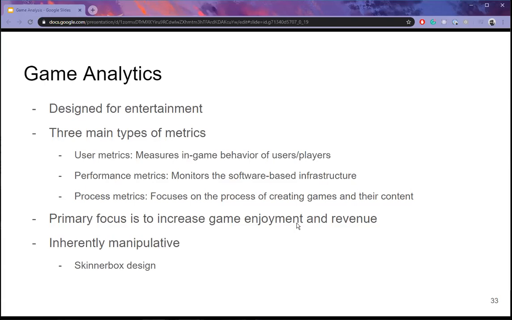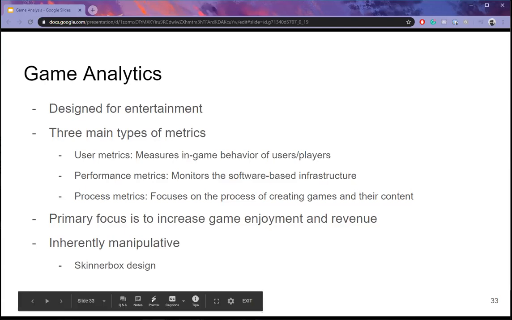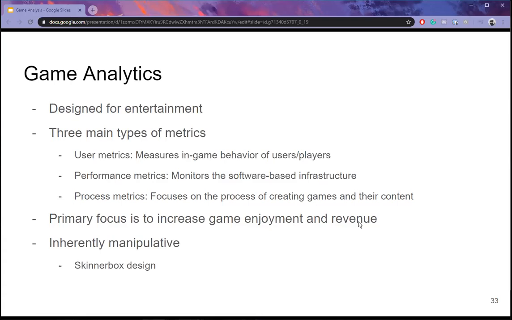So instead of rewarding the player every time they do a specific task, it might reward them 50% of the time, which tends to then increase the playtime. Now, that doesn't necessarily increase enjoyment, it just means that it gives the company more opportunities to increase their revenue by, first of all, gathering more data on them since they're in the game longer, but also presenting them different opportunities to buy things through microtransactions or DLCs or anything like that. These are reasons why game analytics might fall a bit short for serious games analytics, but it's still a very useful tool to consider when serious games analytics is properly defined, which is the next topic.